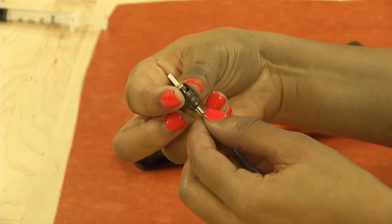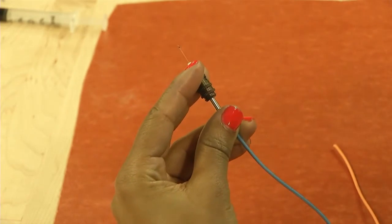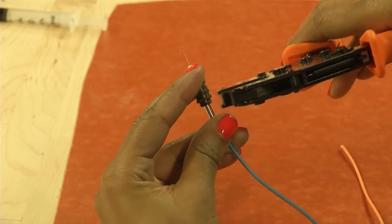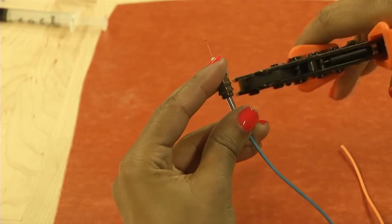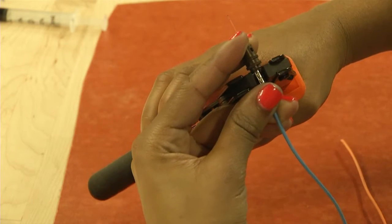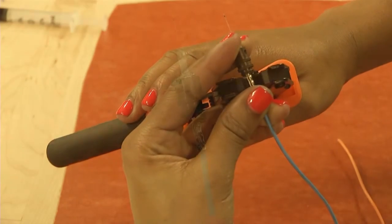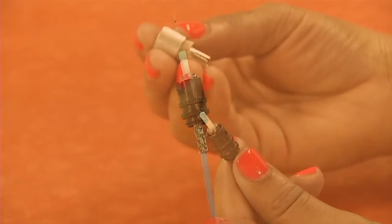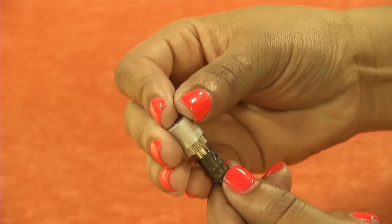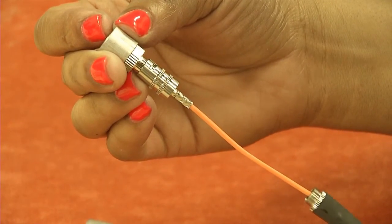Slide the crimp sleeve over the OFCC jacket and Kevlar onto the connector barrel. Using the crimping tool, crimp the sleeve against the connector barrel, rotate the connector 90 degrees, and crimp it again. Carefully place the cure adapter over the fiber and mate it to the connector so that the connector barrel is at maximum extension from the rear of the connector.